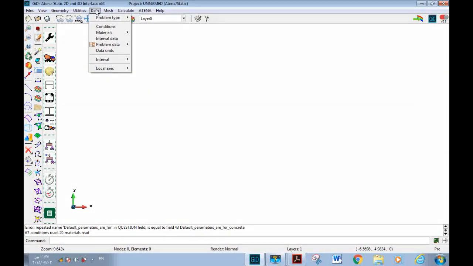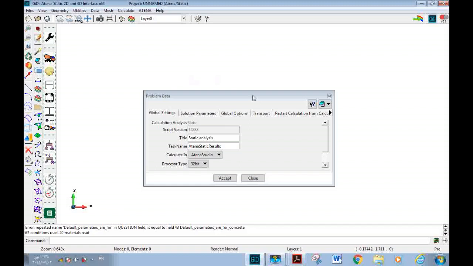Then we should change the title and task name files where the results of the analysis will be saved. By the command data, problem data, we will put in the title box shear beam and in task name 3D beam, then accept.